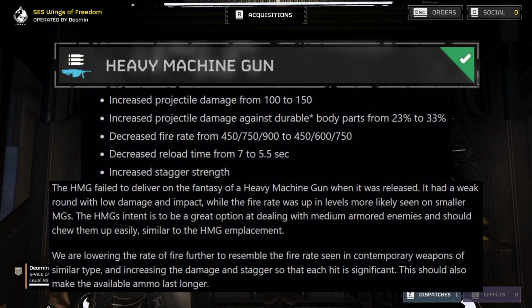For the heavy machine gun, increased projectile damage from 100 to 150, increased projectile damage against durable body parts from 23 to 33%, decreased fire rate from 450, 750, 900 to 450, 600, 750, decreased reload time from 7 to 5.5 seconds, increased stagger strength.